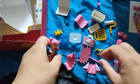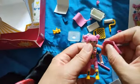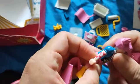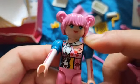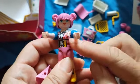So that's it. And of course, we're going to grab the skirt pieces. So let's see. This is the front. So I'm going to put her. Oh, look at the arm print. I like it. And the shirt is also nice. Look, cartoon shirt. I like it.